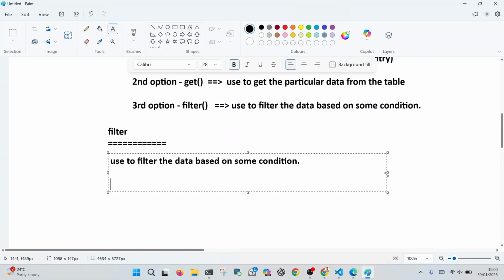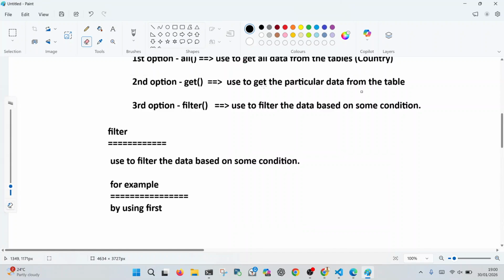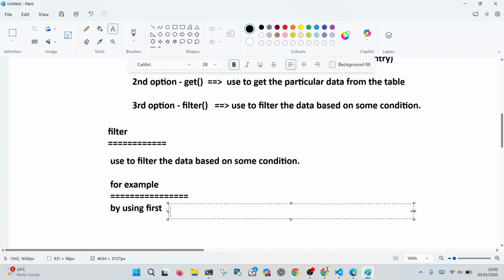For example, by using first name, last name, maybe date of birth. And then maybe the requirement will come for a salary range. Maybe then the requirement will come for is active or not, by using active, in exact data. So all those requirements will come.